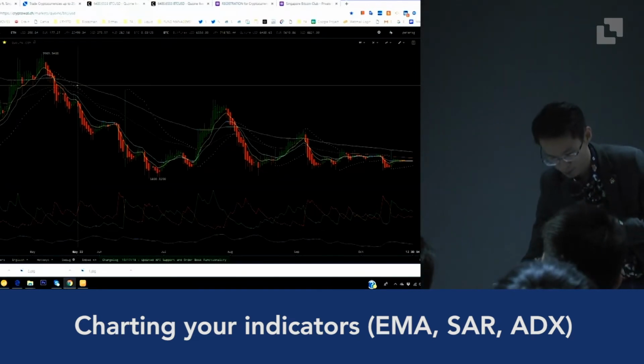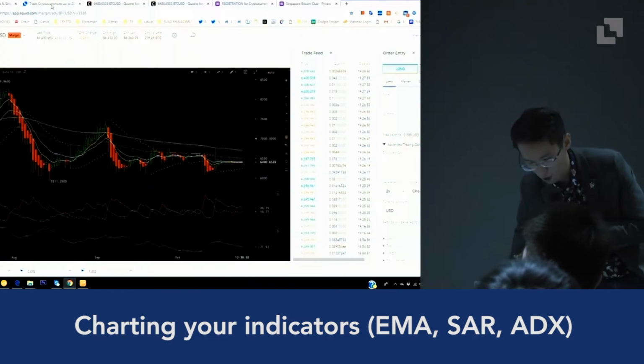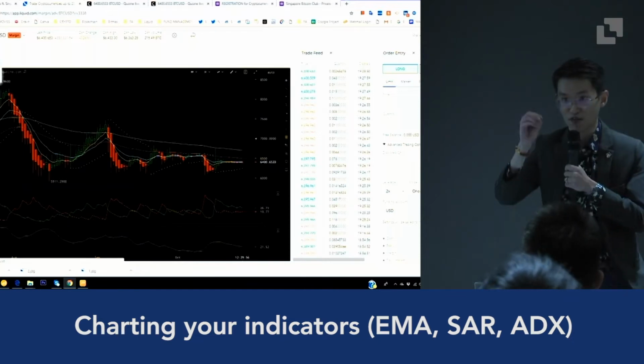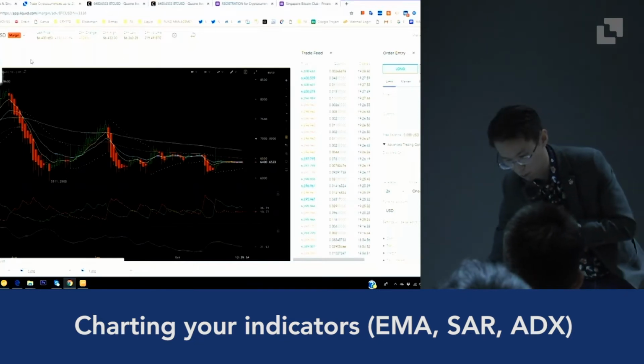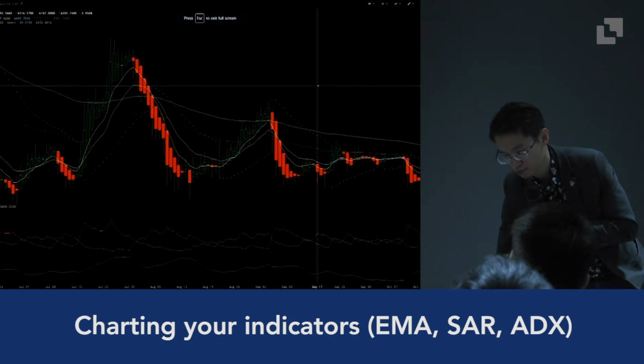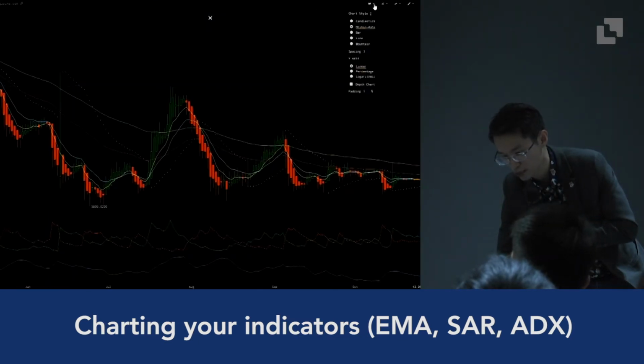know how to do this. If you are on Liquid platform, you go to Crypto Watch, don't use TradingView. I like the Crypto Watch one because you can save the indicators. You can save what you trade. You can expand over here, you can see the full chart. Okay, these are tools that you can use.